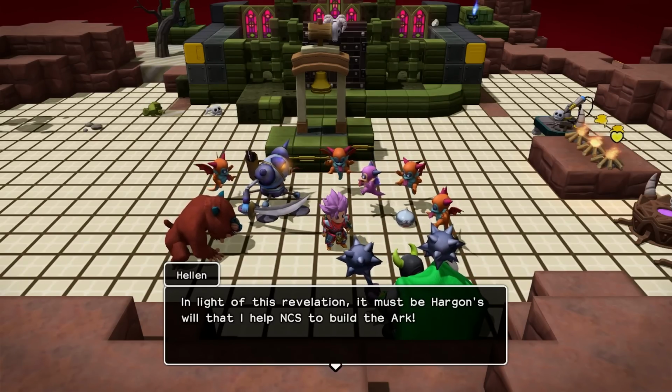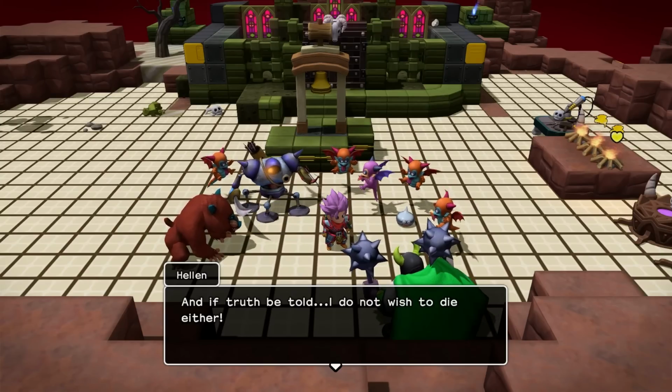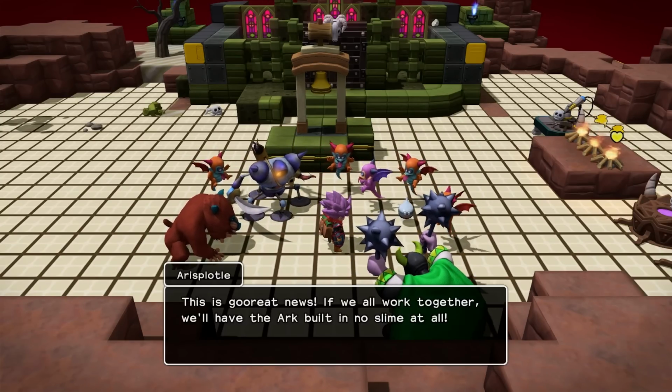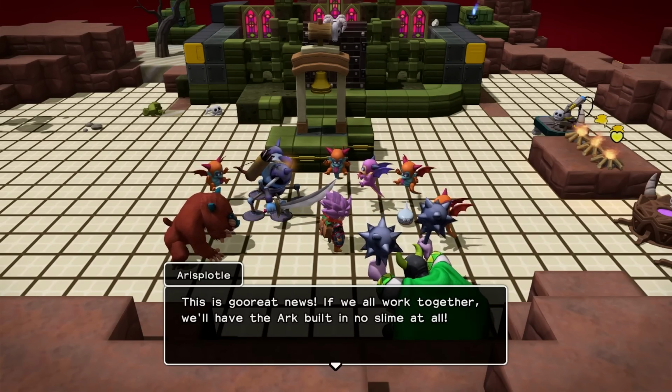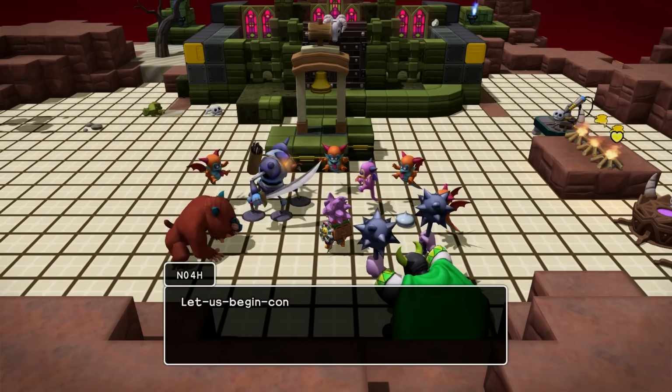In light of this revelation, it must be Hardon's will that I help NCS to build the Ark. And if truth be told, I do not wish to die either. Okay. Well, they've warmed to building, whatever that means. This is great news, but if we all work together, we'll have the Ark built and no slime at all. Calculations confirmed. Let us begin construction.